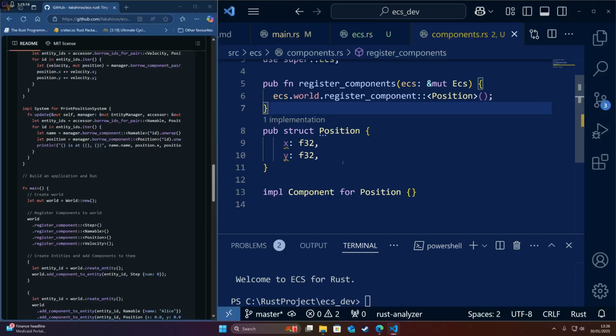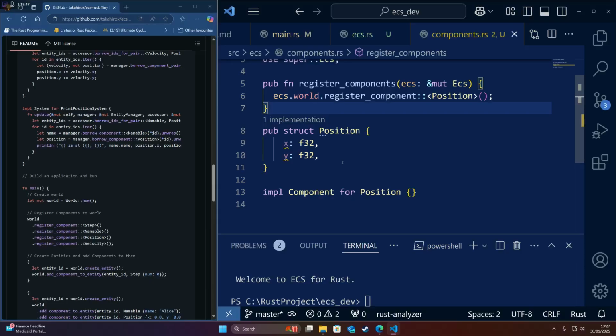But we've now got a program, and it's working. We don't have a position yet, and we shouldn't have a position. We only define our position when we give that component to an entity.